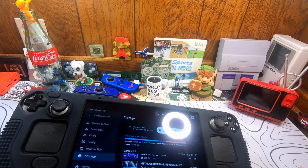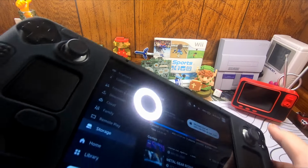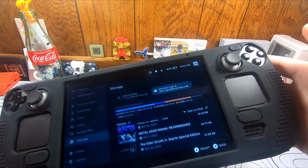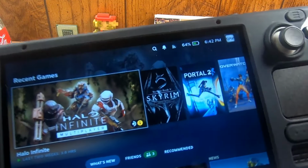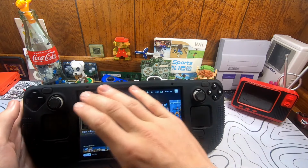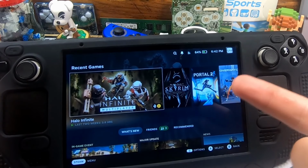I know some people had them overheat and stuff. This one never overheated or shut down. It does run warm, but it's basically a gaming laptop. So yeah, this is basically a gaming laptop with pretty powerful specs, flanked by tons of different controls and a pretty decent screen. Lots of people have complained about the color accuracy, but it's a nice big screen.